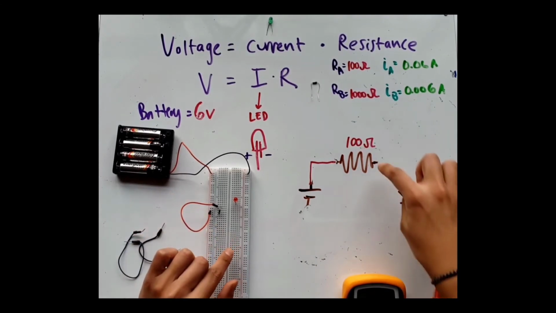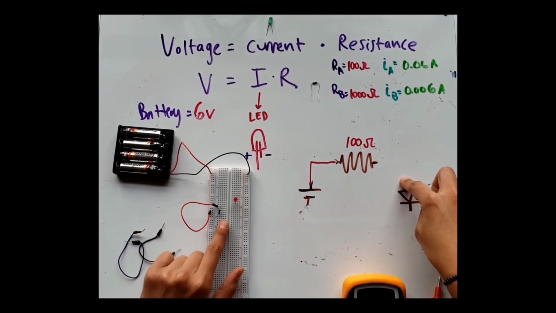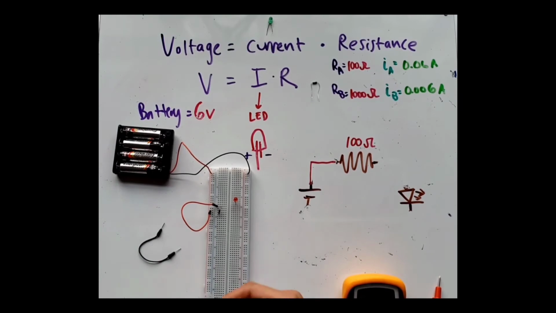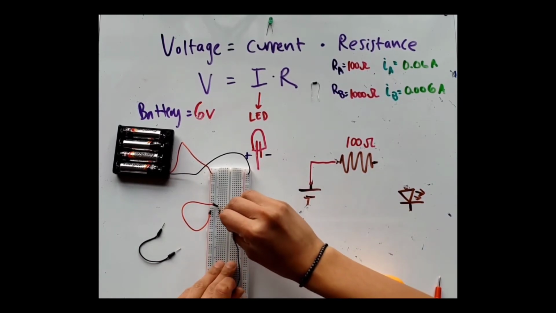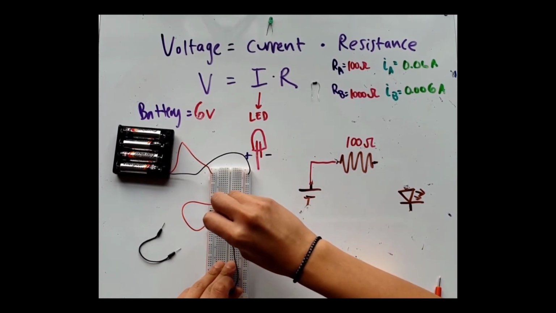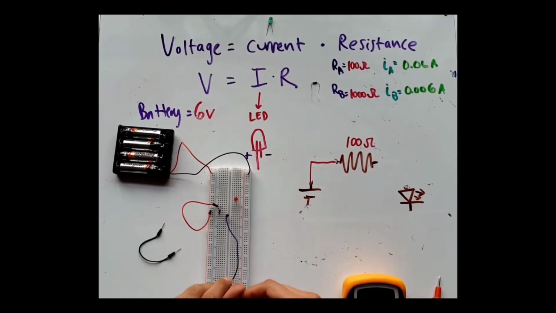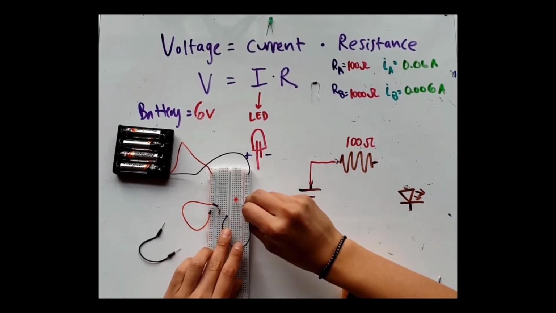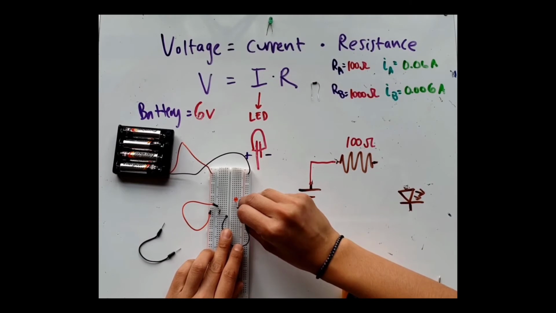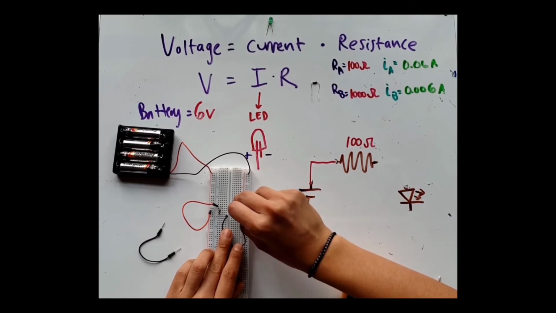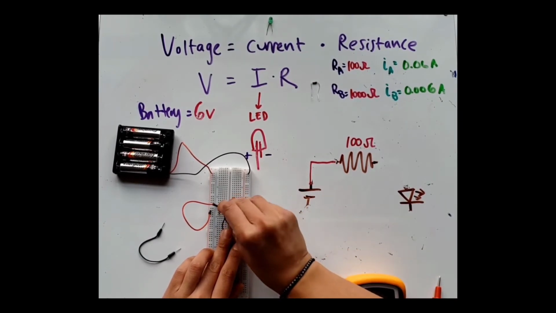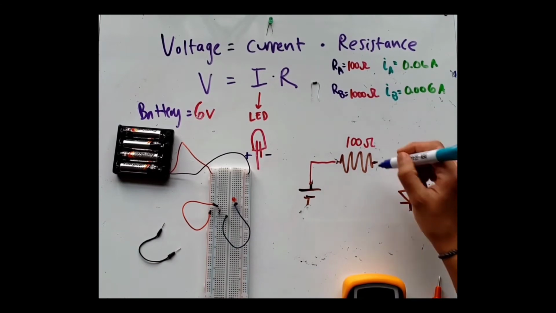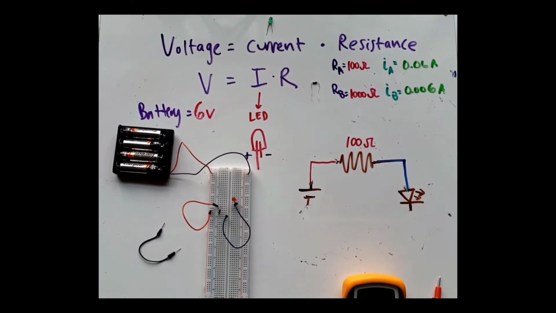Now the resistor needs to connect to the LED. How do I do that? I'm going to get this blue wire. I'm going to the same row, so 25, I can use A, C, D, or E, just like I mentioned earlier. I'll use E just to show you the difference. And then I cross the valley and I'm looking at the bottom of this LED and I'm going to put it in the same row like that. Now that that's in a row, this resistor is connected to the LED.